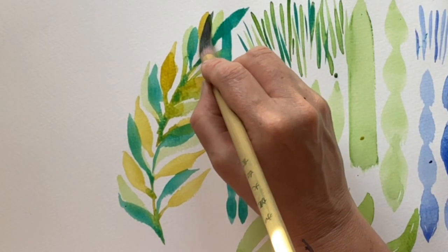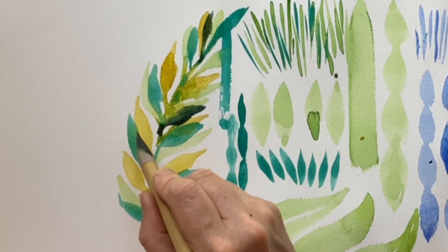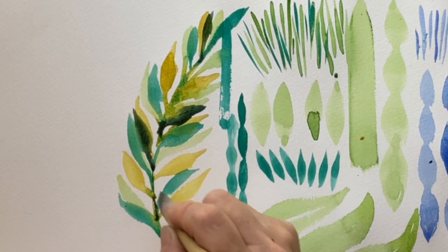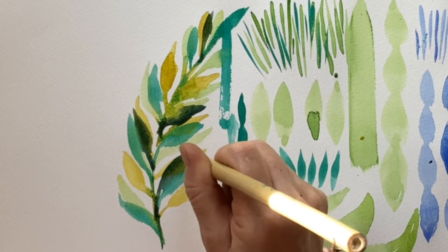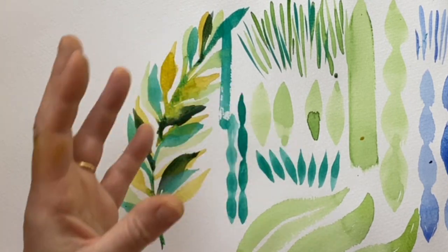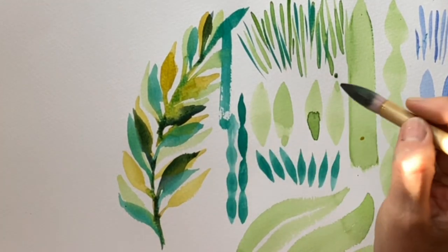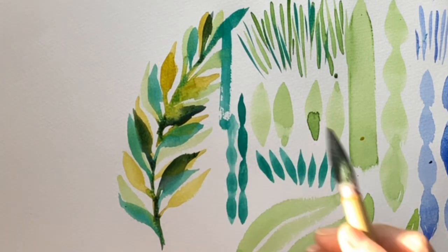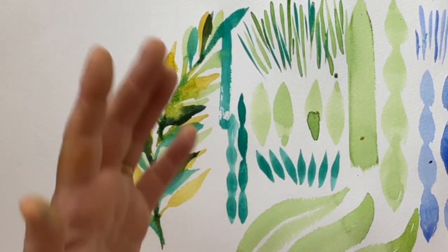Just add a couple of really dark ones here. Just put a bit of dark on that stem. Sort that out. And we've got this lovely multi-layered but very simple branch, but all those colours just working together beautifully. And where it merges, then we get that lovely watercolour, soft wet into wet. And where it just overlaps, we can see the different colours behind.